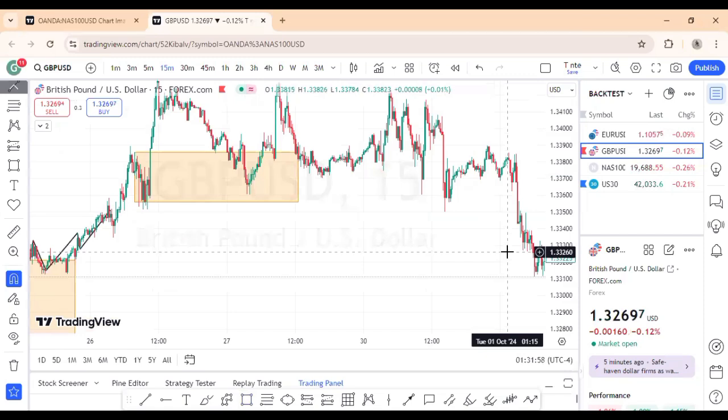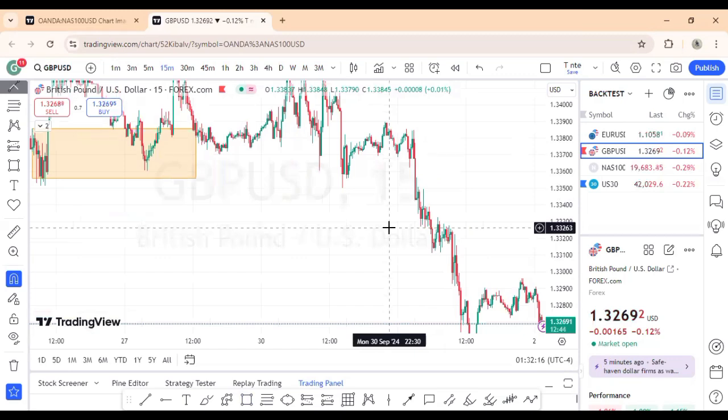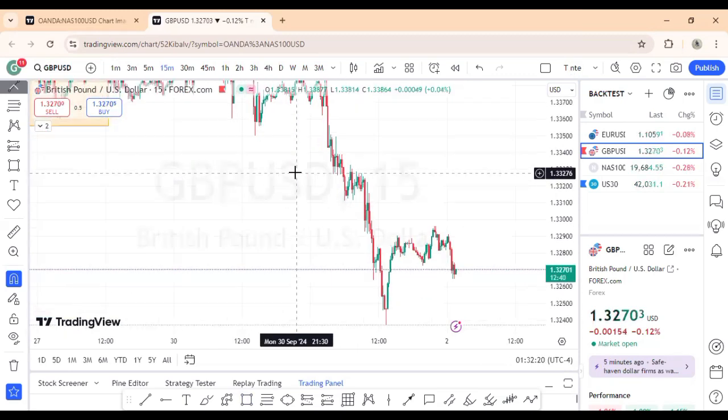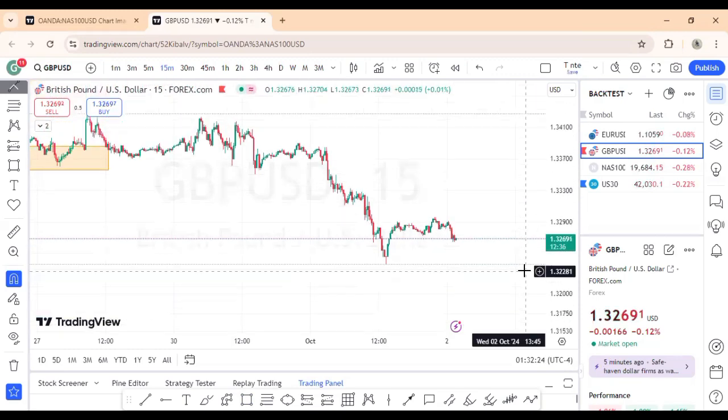So whenever price comes to an order block, we always wait for that change of character to ascertain that the market is ready to move in your direction, right? Don't enter trades without a change of character, because the change of character is a confirmation that price is about to move in your direction. So always wait for the market to give you a change of character, right? That's important. It helps to know when the market is about to move in your direction. Then you can combine that with other blocks, right? But in cases where there's no other block, you wait for the market to take out a protected high, right?